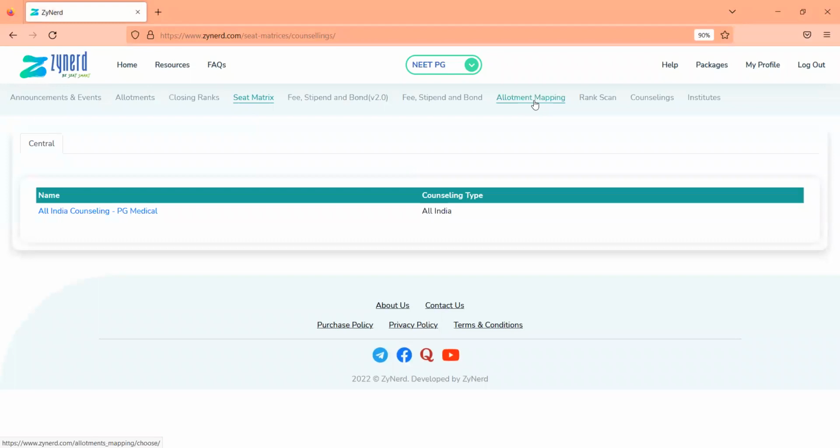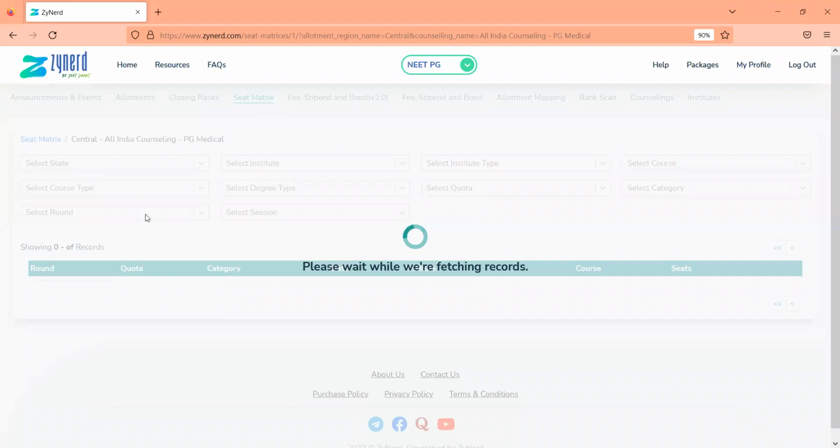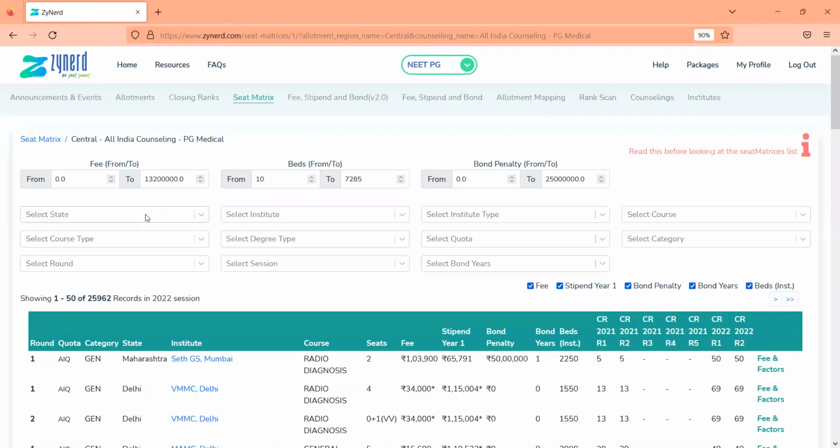Now, for those candidates who are looking at All India mop-up, we already saw that 6,457 odd seats are going to be available, with a minor difference of plus or minus 10 seats or so. What is your reference point? Your reference point is the 6,457 allotted and not joined seats, plus the unallotted seats, which may be under PWD category, non-clinicals in certain categories, MNG, deemed or NRI seats, etc. So plus those seats is your reference point when you are looking at the seat matrix of last year.